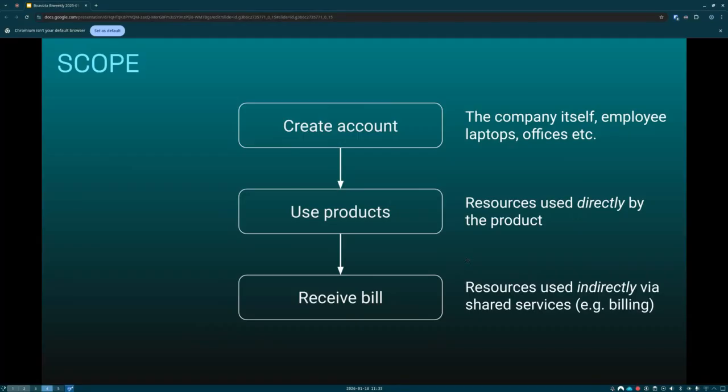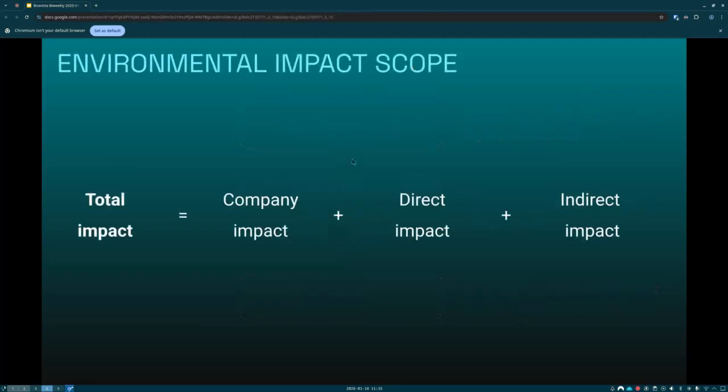So your total impact of using Scaleway is a share of the company's impact, your direct impact, and then this indirect impact, which is your share of things like billing. So all the numbers that we produce all include these 3 components.